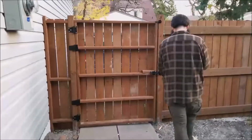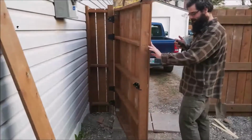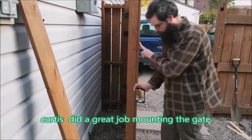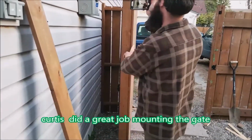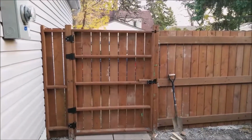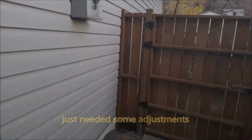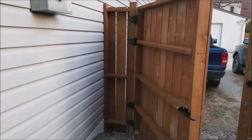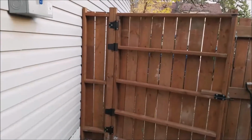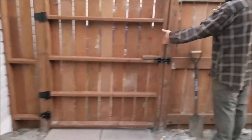I still got to pack these poles down when we're done. They're not packed down. And you see how fast that closes? How's it work? Well, you hit that temporary bump stop, otherwise it hits that. Oh yeah, that works. Perfect. Oh, it bounced out. Is it going to latch? Nope. It's because of this one. We got to put a lag bolt into the garage. Once we do that, it'll line itself up better and latch better. It just closed too quick. It works, but again, if the dog jumps and hits it bad.